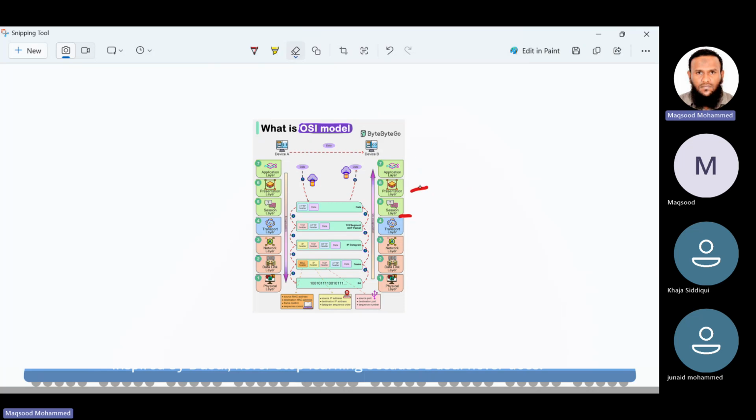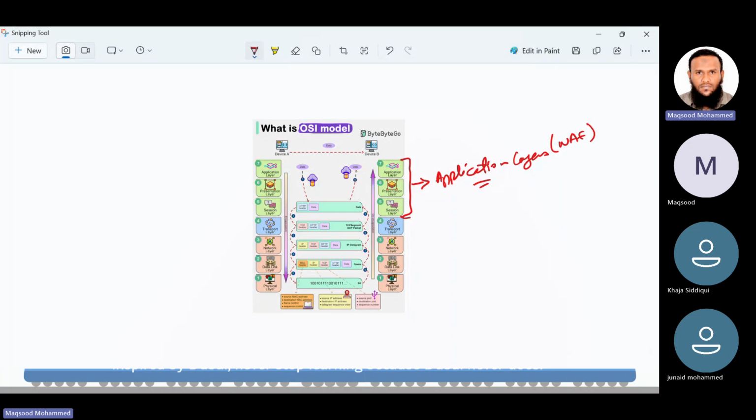The WAFs, when you talk about web application firewall, they mainly deal with these three layers, and these are collectively called application layers. And you will have a web application firewall, which can understand all these three layers and block or allow traffic based on those.